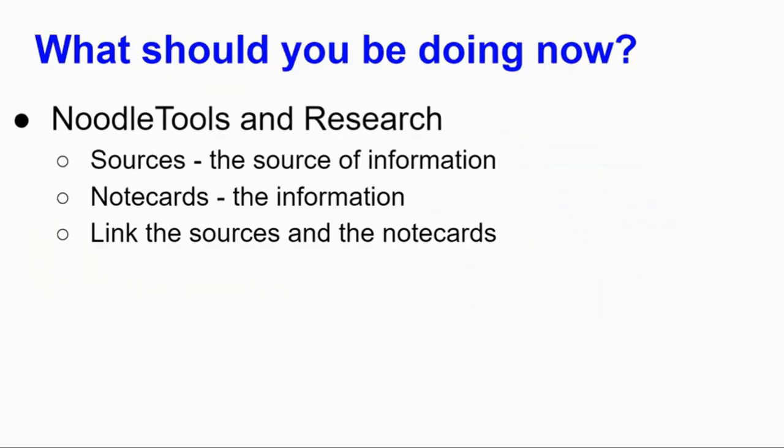In the meantime, what you should be doing for the rest of this class period is to have Noodle Tools open and to be continuing that research so that you get those primary and secondary sources that you need. Of course, create a note card with the information for each of those sources, and link the two together so that you can start putting all the information together to support that thesis.